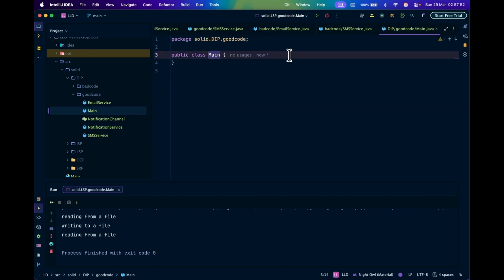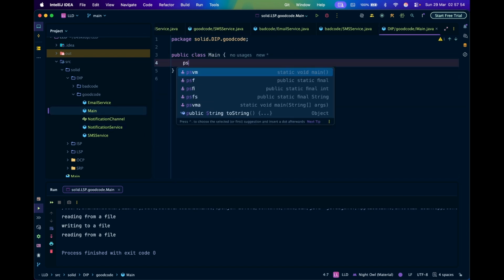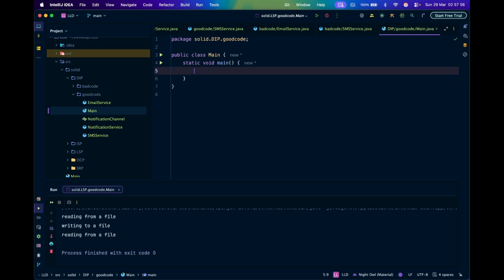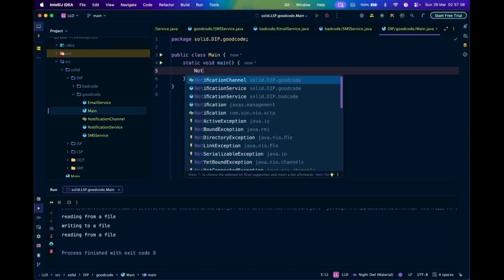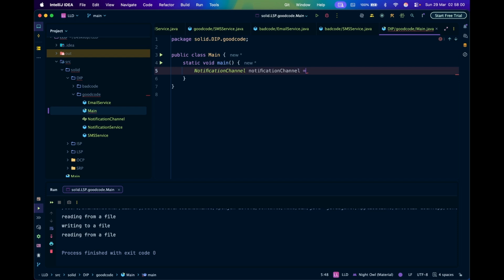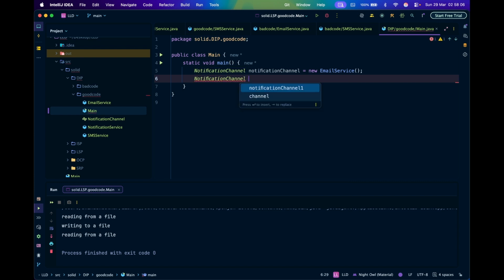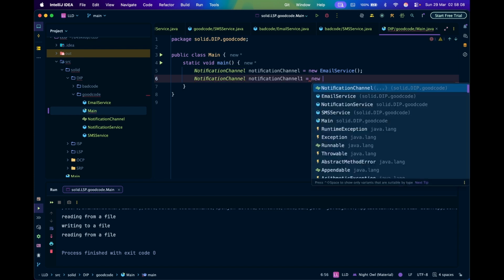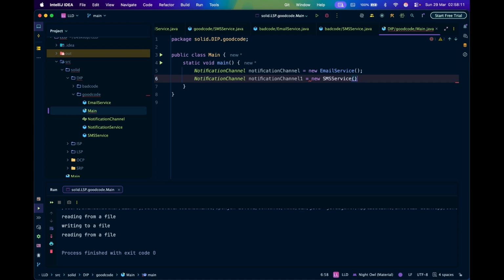Now in the main method, we can have multiple types of channel. So we'll say notification channel, we have new email service. This is one notification channel. Now we have another notification channel one, which is the new SMS service.